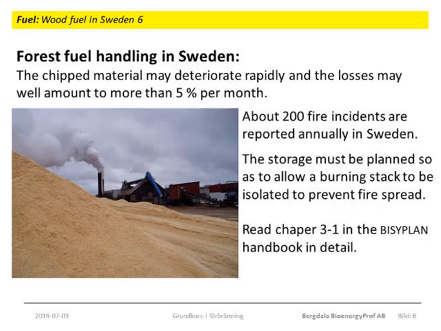These incidents include not only piles at energy plants but also at sawmills and other wood-based industry. Not all develop to fires, but the number gives you an idea that the chip piles must be monitored for the risk of fire. A burning chip pile cannot be extinguished. The only thing you can do is to isolate it and prevent fire spread and wait for it to burn up. So plan your handling to avoid too long storage times and too high piles and other mistakes.